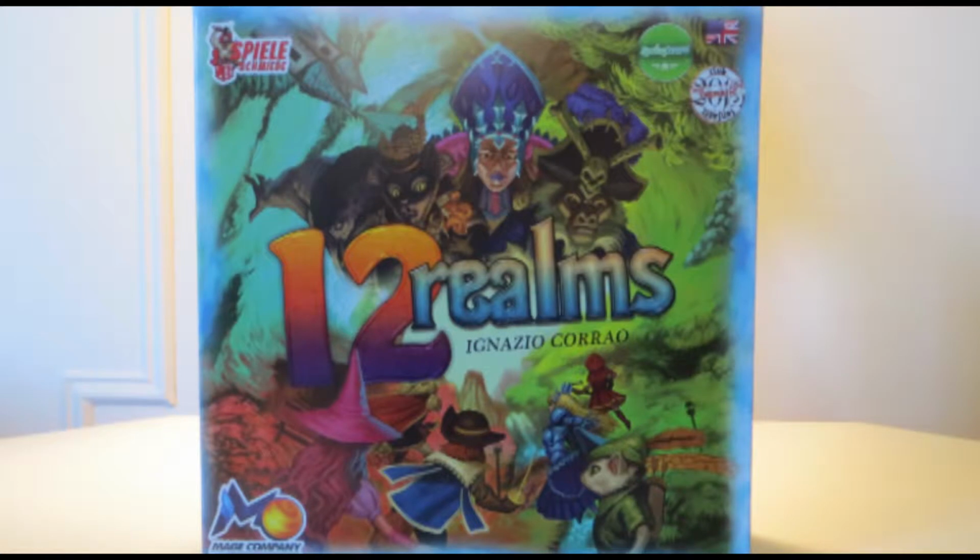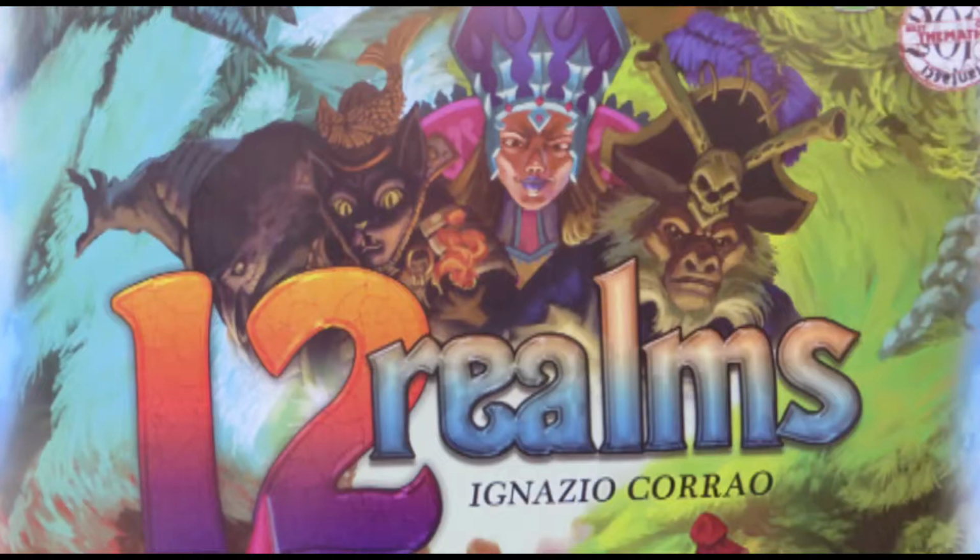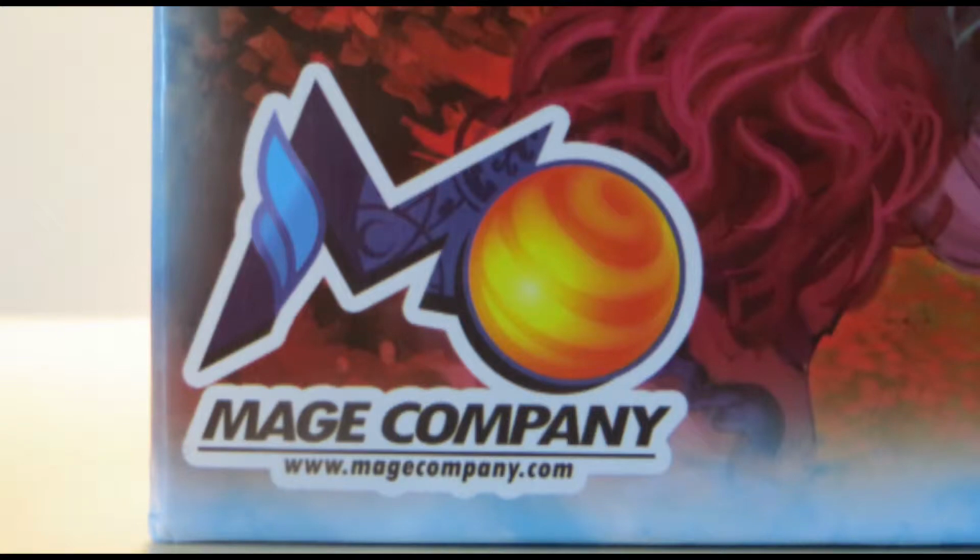12 Realms is the cooperative game of fairy tales and magic in which you and your friends must work together to protect your realms from evil invaders. Designed by Ignacio Corral and published by Mage Company.